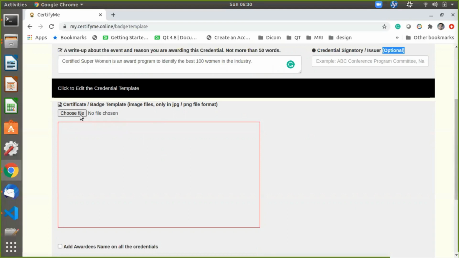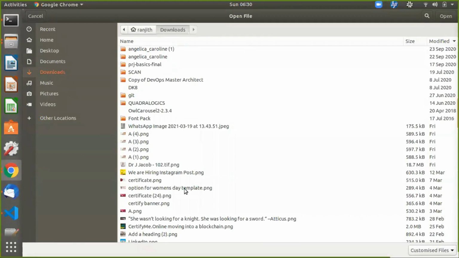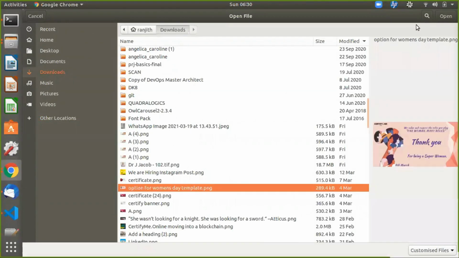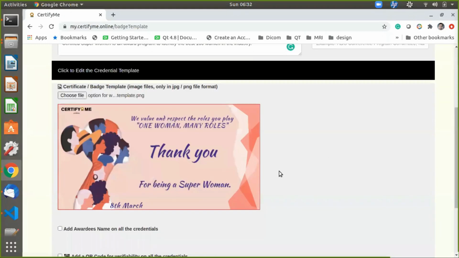For example, I have already created mine. You can use Canva. Canva is a beautiful tool, though I am not affiliated with Canva, but Canva is something that I use across my certificate creation. It has got great templates and it has got a great UI. And the best thing is that it is free. So you can use Canva, and if you're looking for templates, they've got a beautiful set of ready-made templates on selection.